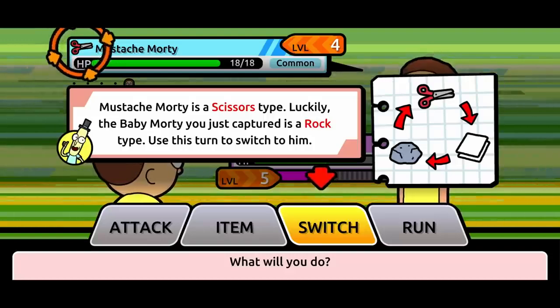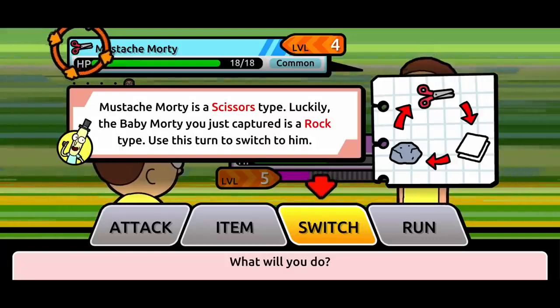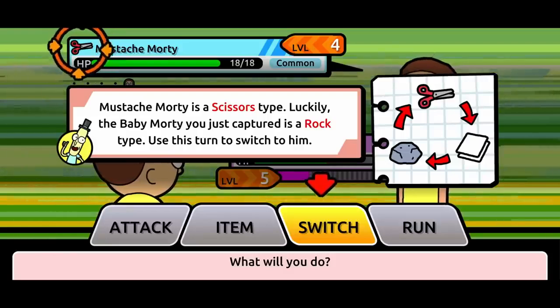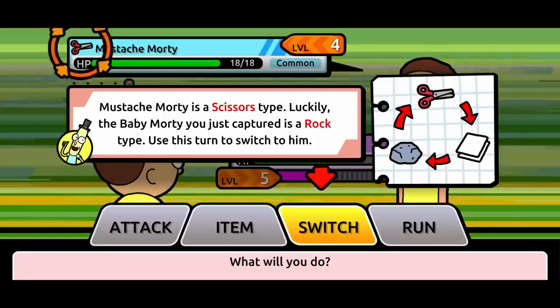And this battle is where we're explained the typing in all the different Mortys, and thankfully the game developers kept it pretty simple, with the typings being rock, paper, and scissors, where of course scissors beats paper, paper beats rock, and rock beats scissors. Oh, and it actually doesn't say it here, but there is a 4th typing, which is just normal typing. Basically they aren't super effective against any Mortys, but they aren't weak to any either.